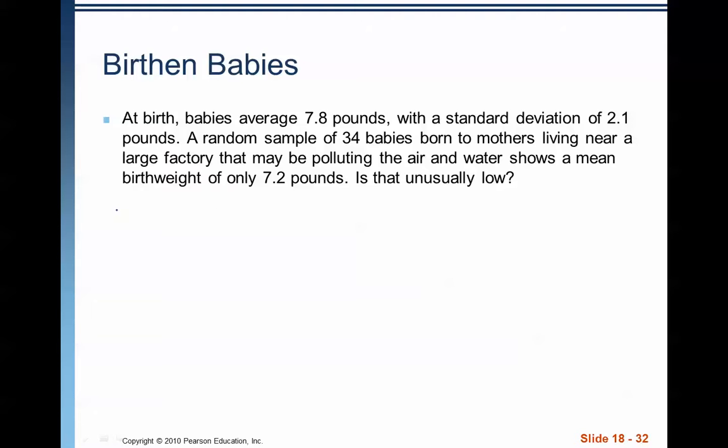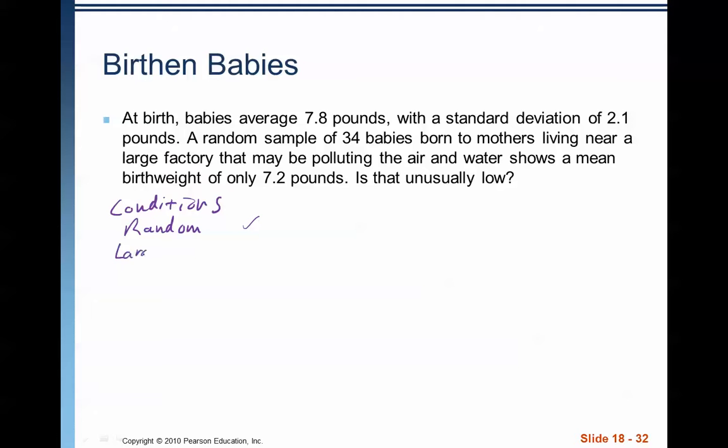We need to check conditions. We're getting pretty long on the video here, so we need to write them all out. However, I am just going to say this time that randomness does work because I'm not going to write it out. The question says it's a random sample. Therefore, this condition has been met. You need to write it out, though. I'm just trying to save time.